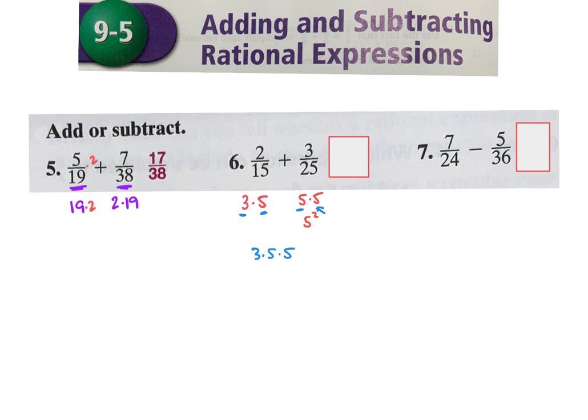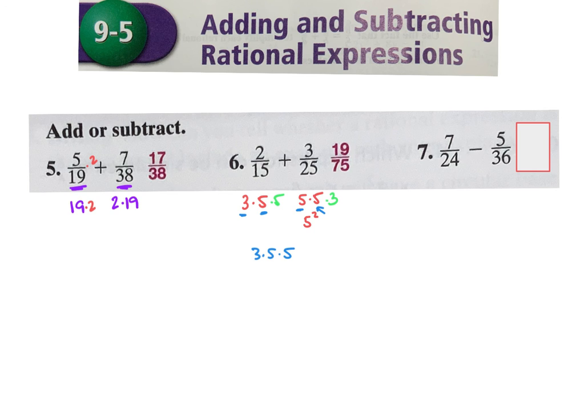So I actually would have to do 3 times 5 times 5 as my common denominator for this one. And I would have to multiply by what I'm missing. Well, I'm missing a 5 here, I'm missing a 3 here, right? And so when I do that, you could see that your common denominator there is 75. And so that's what you basically do when you are doing common denominators. You are looking at all the factors and you're saying, what am I missing from this particular one and from this particular one to get what's in common, all right?